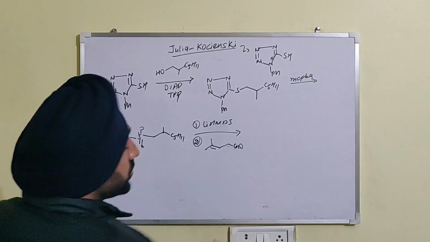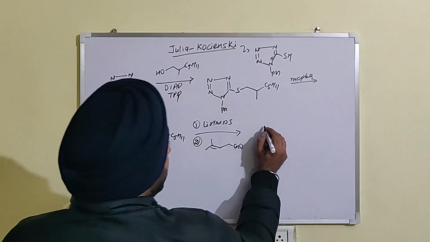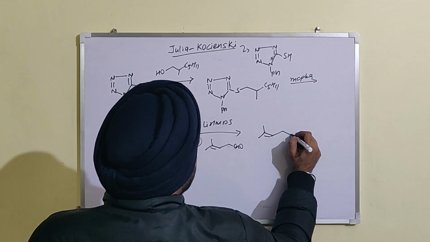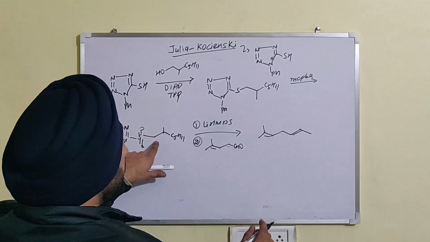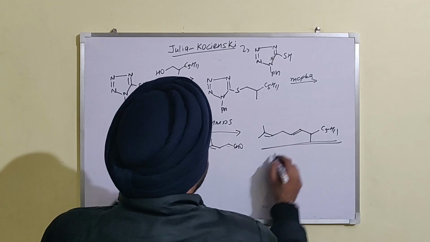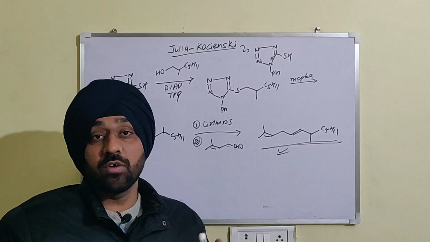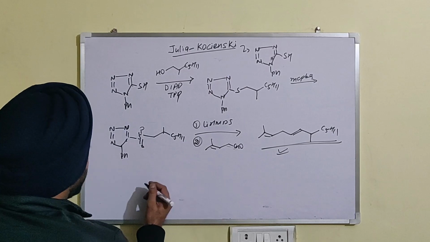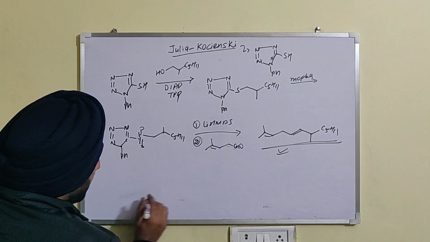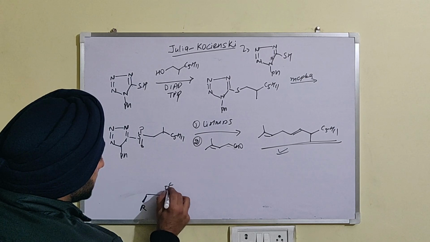this aldehyde. So what we end up getting is a negative charge here, and we know that in this case we get a trans olefin. This is the speciality of this reaction: trans olefin here, negative here, and on this one C5H11. So this is the product that we form in this case. The mechanism is absolutely similar to the case of the benzothiazole. Here also the same olefin is formed, but what you end up getting is the formation of something like this, R dash negative.